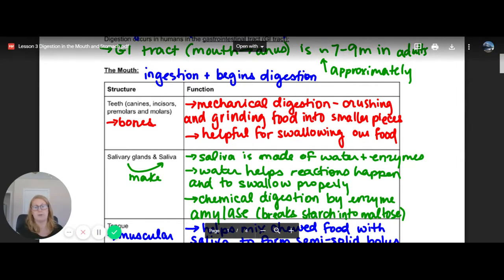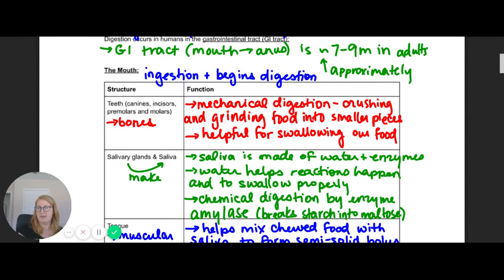We need the teeth to do this in order to help us swallow our food, because if anyone has ever swallowed something that has been unchewed, for example, by accident, it's very, very painful, but can also cause blockages. And blockages in any of these systems are really not good. In the digestive system, because your throat is a shared passageway between both the esophagus and what ultimately is the trachea, you really don't want a blockage there that could cause you to choke and could cause blockage of your airway. So the teeth are really important in helping for that.